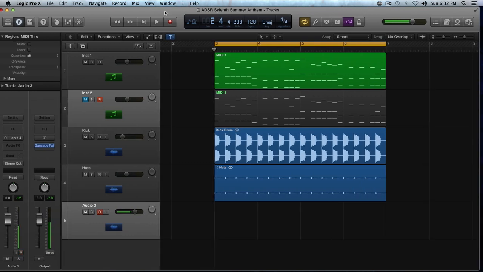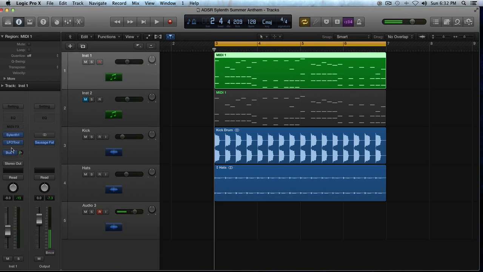That was a quick demo of the sound we'll be making today in Sylenth. It's kind of like a huge epic anthemic type lead for EDM, trance, things like that. So I do have some third-party processing on it. I have an instance of the LFO tool doing some sidechain compression, and I have bussed some reverb to an aux send to add some more ambience to it, but nothing that you can't really achieve in any DAW or by using a ghost track and a ghost kick to get that sidechain compression.